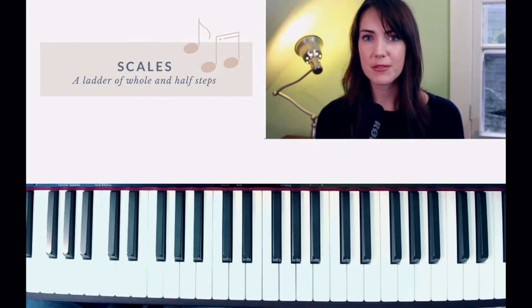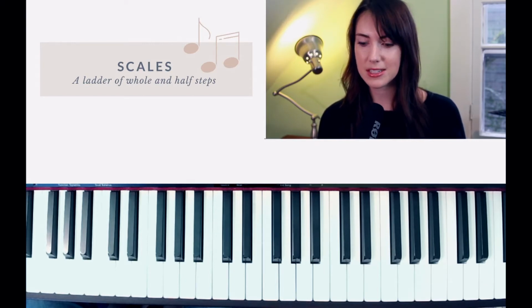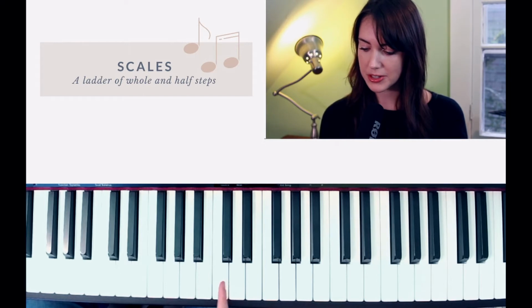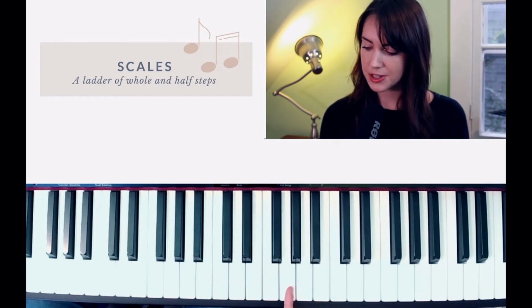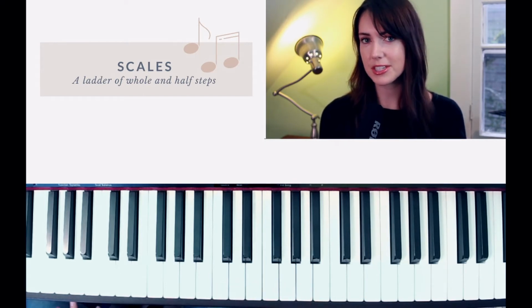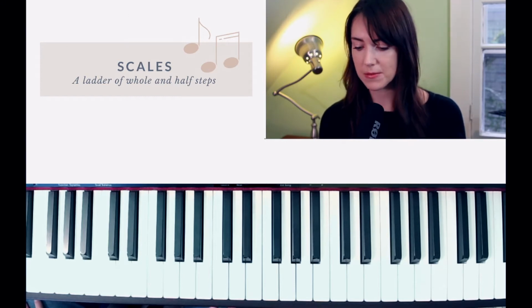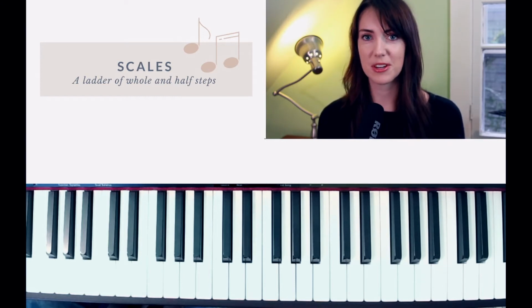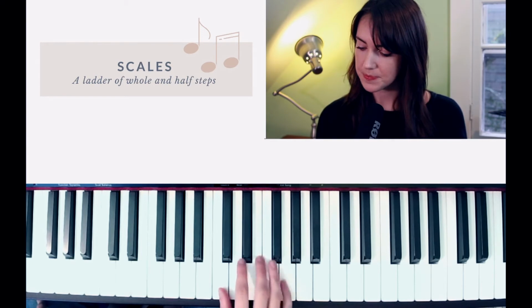So there's kind of 3 or 4 groups of scale finger patterns, but the biggest one is for C major, D major, E major, G major, and A major. And these are all good starting keys to look at as well. And they all share the same finger pattern. So let's start with C major.